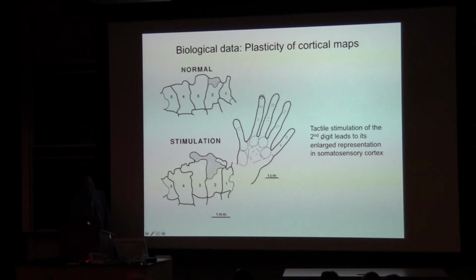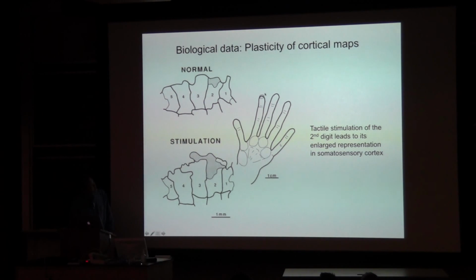Then after a couple of months, you can measure the cortex. You see that the representation of the finger is much enlarged. This is an adult animal. So basically, you can change the representation. If this fingertip is important to you, eventually its representation can expand. But the size of the head is fixed, right? I don't know which part is actually shrinking down. There are many different experiments like this.